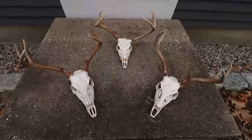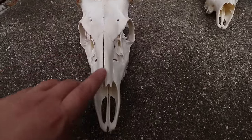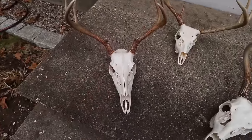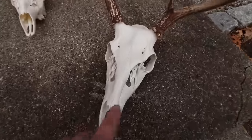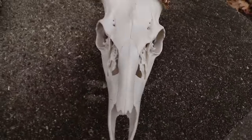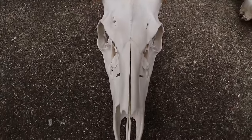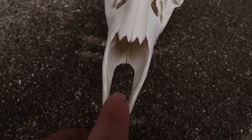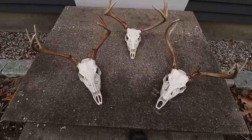One thing I'm not 100% pleased with on these two is the nasal bone — there's a split in it here, whereas on the 2017 one it's intact. It's not too noticeable and I could glue it back together, but for how I'm displaying it, it's fine. On this deer I also blew out some of the nasal cavity with the pressure washer — it doesn't look exactly as it should. And there's a bone that should be right here that's still intact on the older one but missing on one of the new ones — minor things, but I know I could have done a little better.